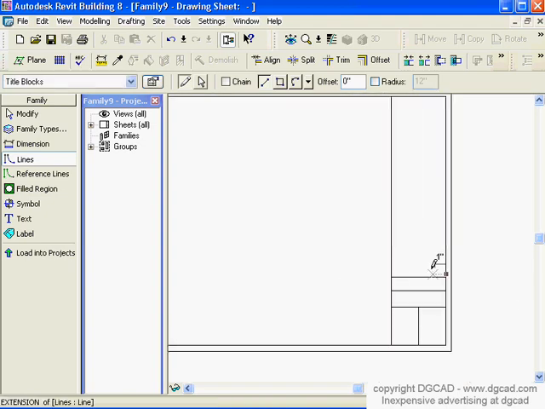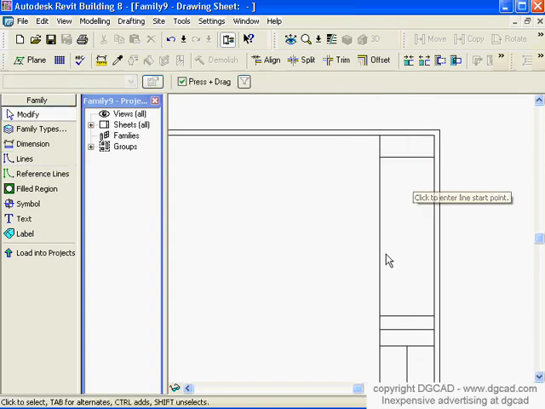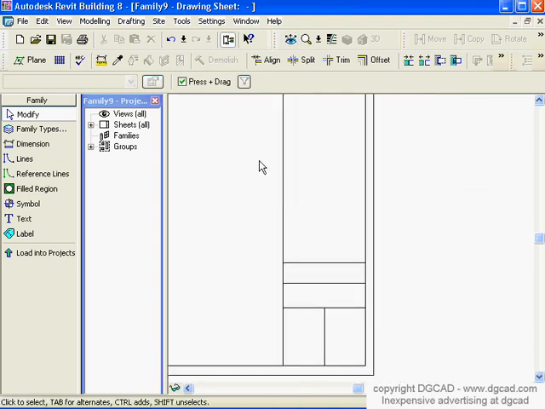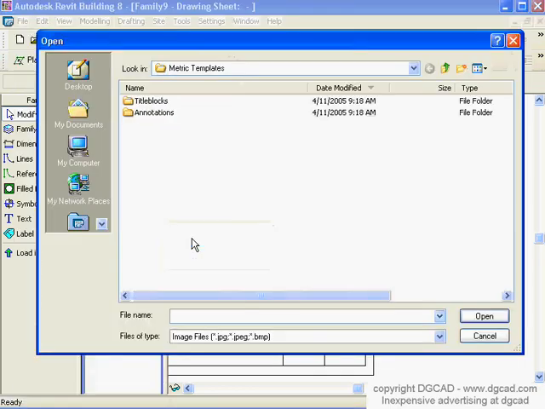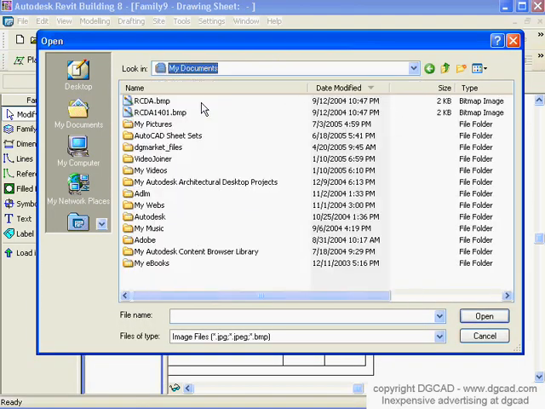So more or less line work to get our title block the way we want it. Once we do that, we can start to annotate this. So I can go in and now I can add some images if I want. So I can go File and I can say Import, and I can say bring an image in, and I'm just going to go to, for instance, my documents and my pictures here.